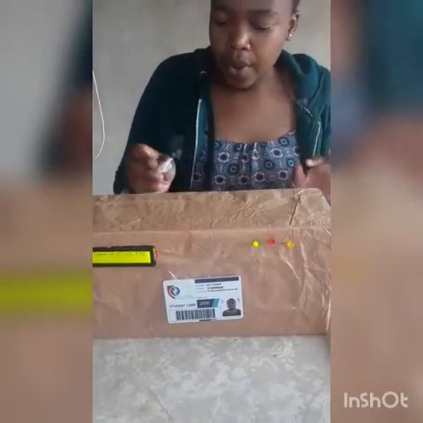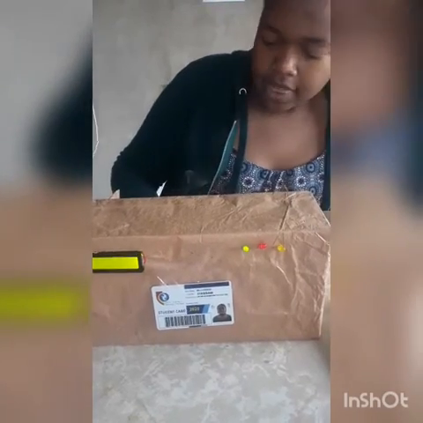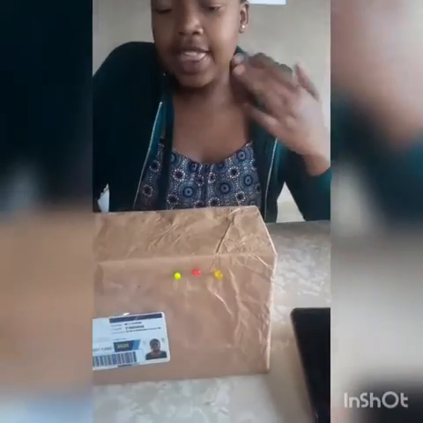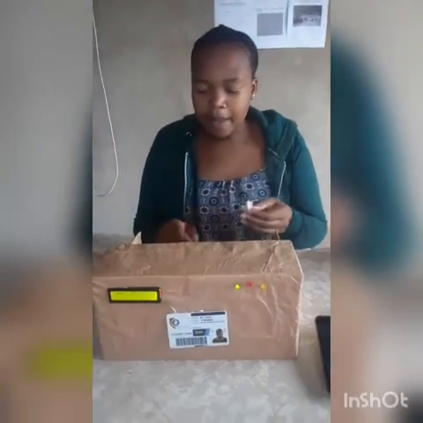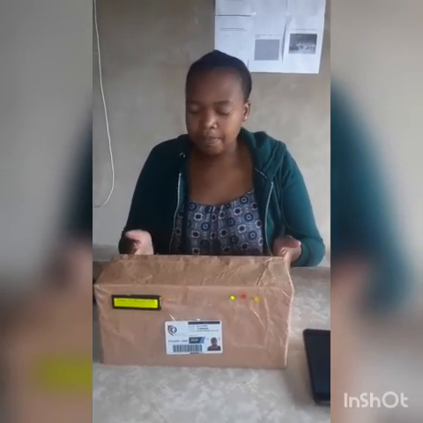So when there is smoke, the MQ2 will detect the presence of smoke, and once it has detected the presence of smoke, the buzzer will go off and the red LED will light, and I will receive the SMS on my phone indicating that the fire has been detected, receiving the message from the GSM. And the buzzer will alert the nearby people of the fire. And that is how my project basically works.